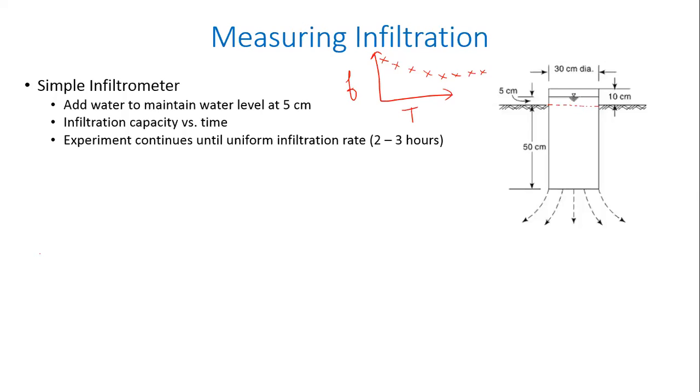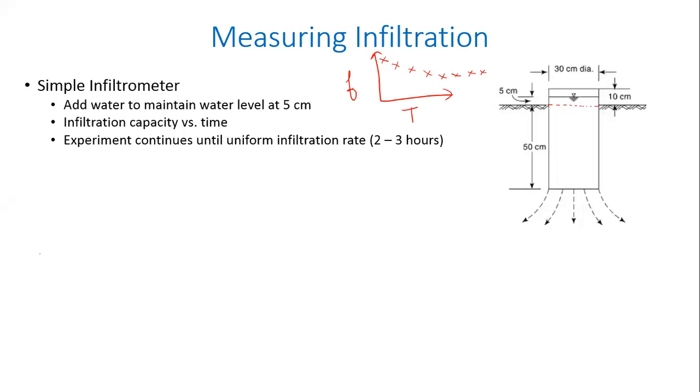Okay. So now the question is, is there any disadvantage of this approach? There's a hint in the figure that you see over there. There's a hint that there is some disadvantage to this technique. Can anybody figure it out? Yeah, just look at the bottom. You see all these arrows pointing out the direction in which water is moving. So far, when we discuss infiltration, we always assume that the water is moving vertically down, right? But in this kind of a setup, water can move in all directions, right?